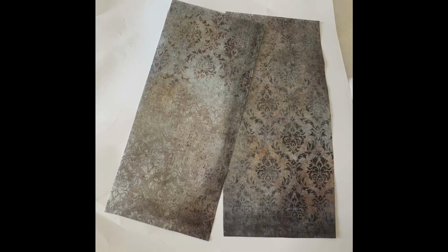To create curtains for the window, I am using another piece of the rice paper because it's very thin, so it's easy to fold and it's not too bulky. And so I cut a couple of pieces so that the paper would go from the top of the window down to the floor. So you have to figure out exactly where you're going to place your window on the wall. And then I accordion folded each piece and then I glued those to the window. I started by gluing some of the folds to the side and then gluing some of the folds to the top.